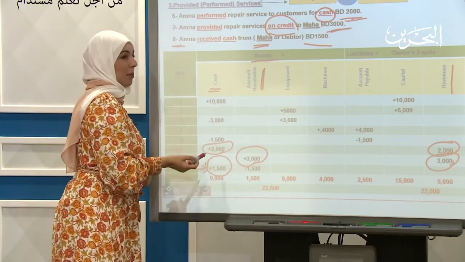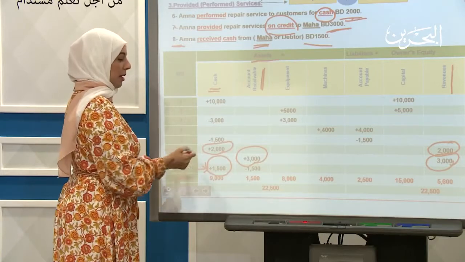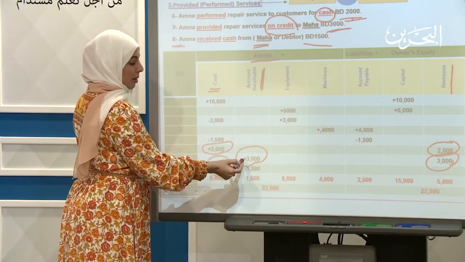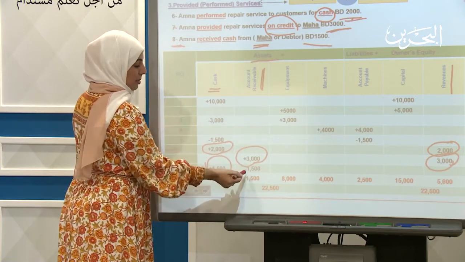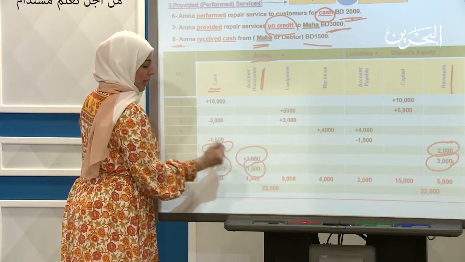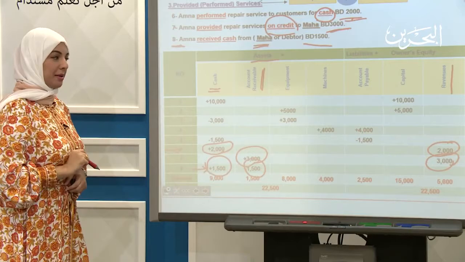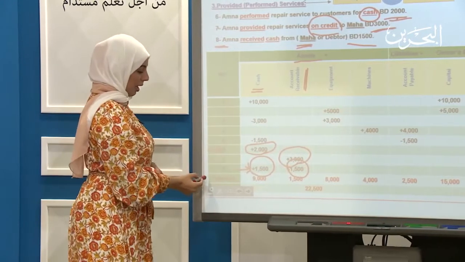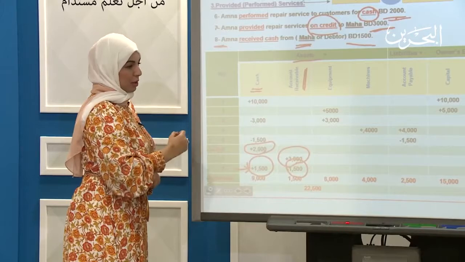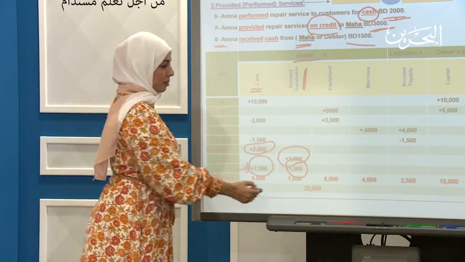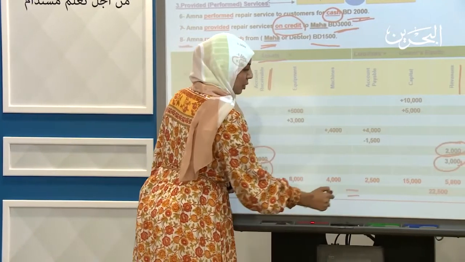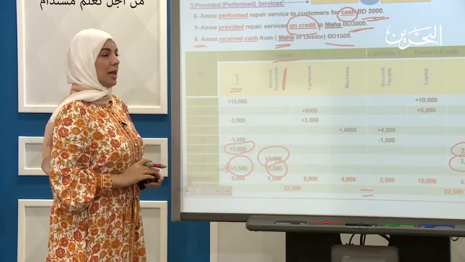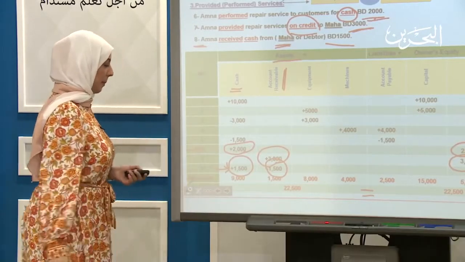The amount that I'm waiting to receive, now I actually receive it. So, I will decrease the amount that I was waiting to receive, because I received it. I will decrease it by 1,500. After finishing this transaction, I should find the balance of all the accounts and try to make a balance between the asset side and the side of total liability and owner equity.